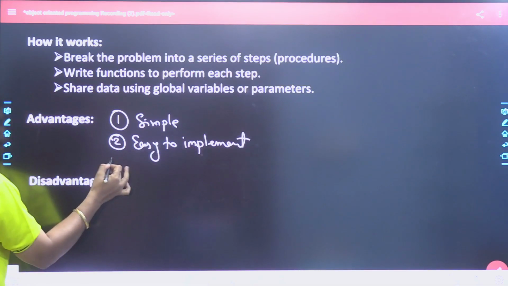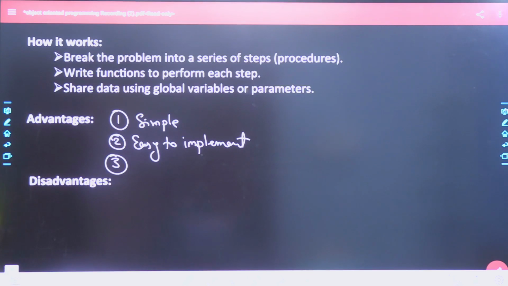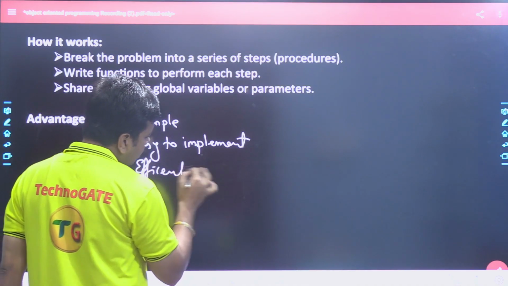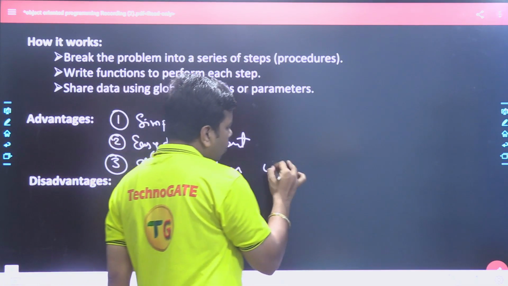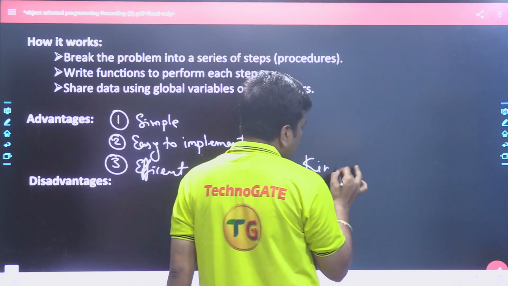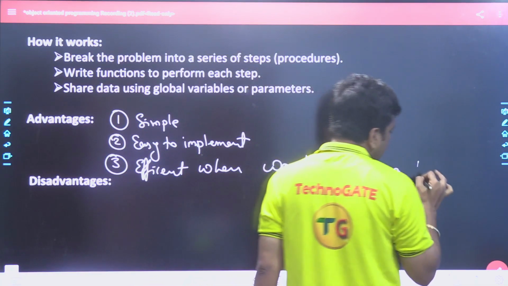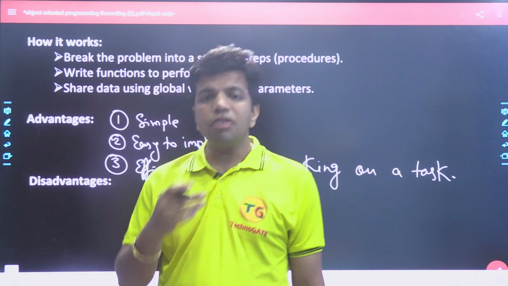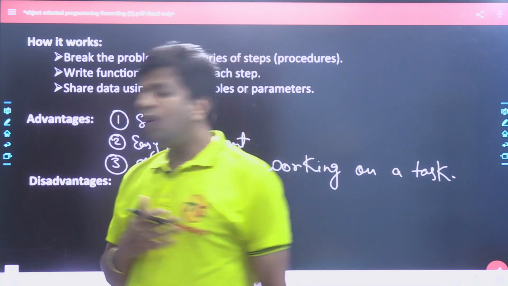So procedure-oriented programming is simple, easy to implement, and efficient when working on a task. If you are going to work on a certain task, then it would be best, because for each task you can make a function.